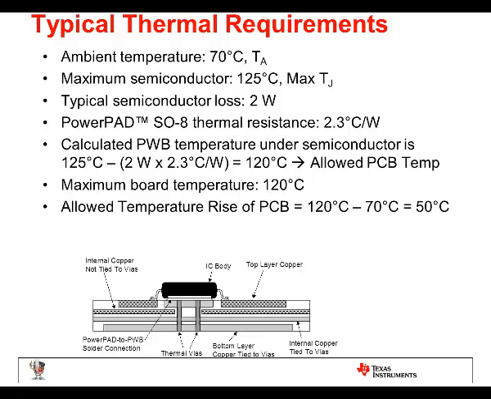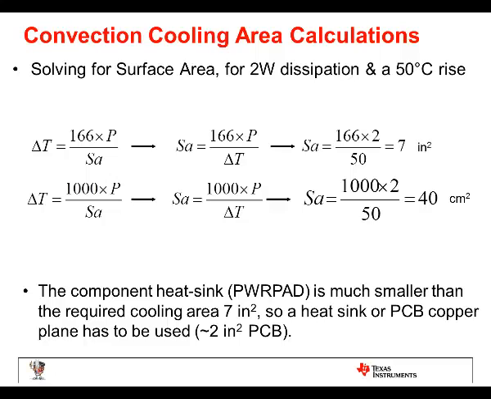Typical thermal requirements example. Ambient temperature is 70 degrees C, maximum semiconductor temperature is 125 C, and you're dissipating up to 2 watts. The theta JC is 2.3 degrees C per watt. Max 125 minus the drop in the IC of about 5 degrees C means the bottom of the IC, or the top of the board, has to be around 120 degrees C. Ambient can be a maximum of 70, so you're allowed a 50 degrees C rise across the board. Taking the formula and solving for surface area — plugging in 2 watts and 50 degrees C rise — you get 7 square inches. So we need to hook up a heat sink equivalent to 7 square inches to dissipate 2 watts with only a 50 degrees C rise.